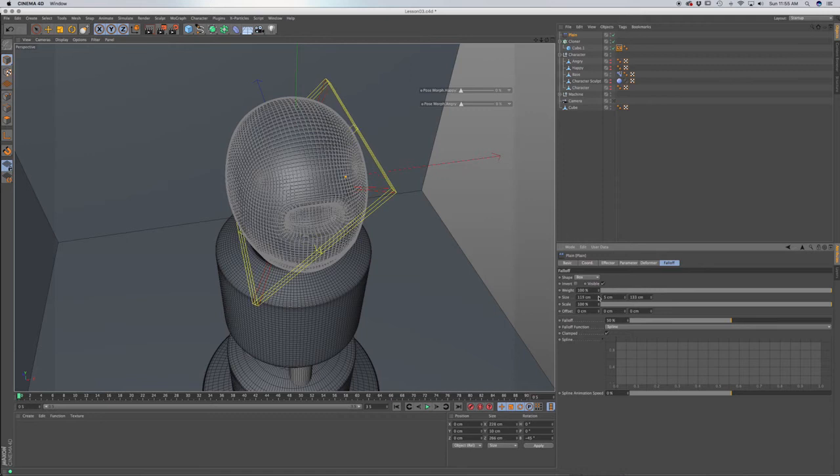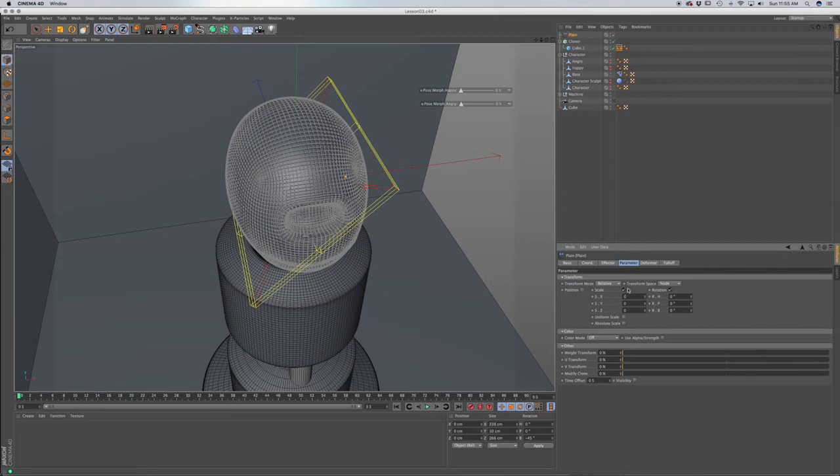So I'm just going to go to the plane, and I'm going to go to coordinates, and this is going to be affecting the banking. So I believe it's the banking. So let me go -45, and yep, -45 for the banking. You can see that we're not going all the way through, so I have to give that a little bit more. Let me go to the fall off and give that a little bit more size here, size in the X.